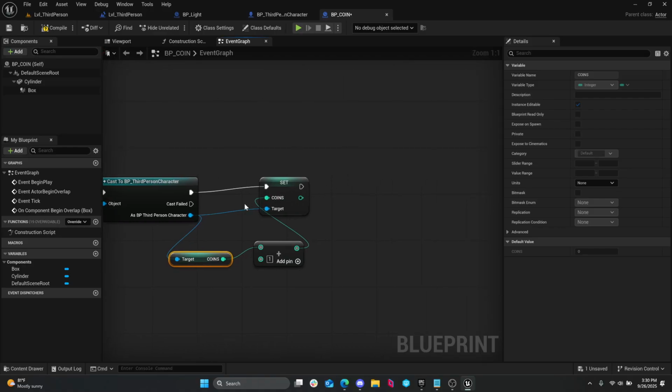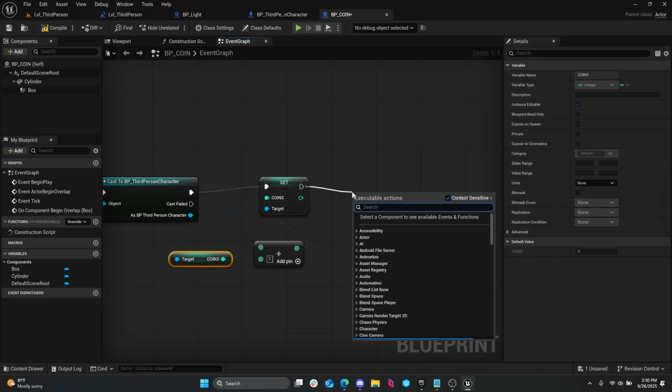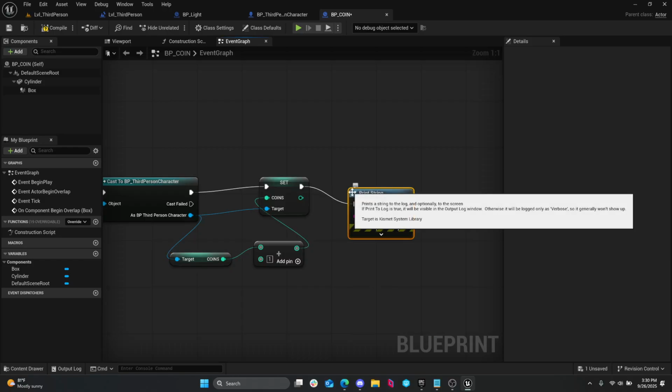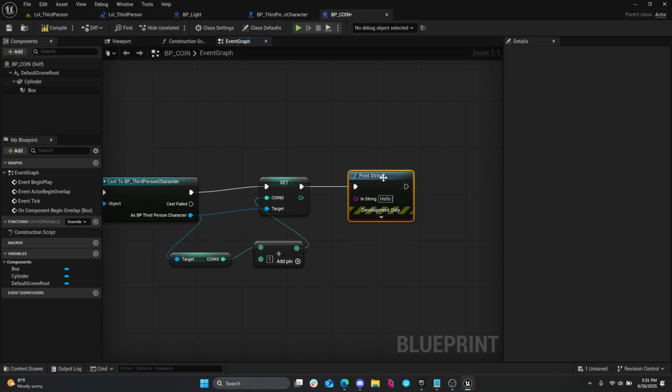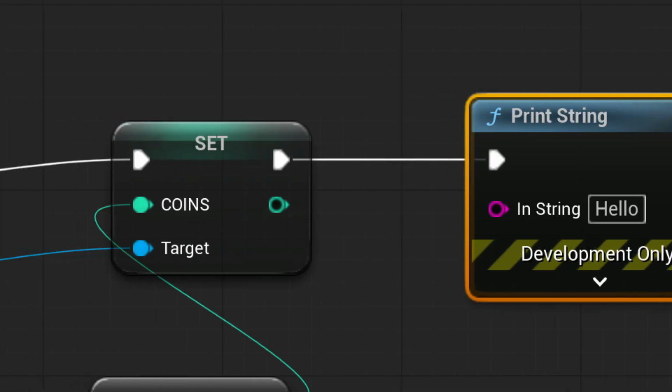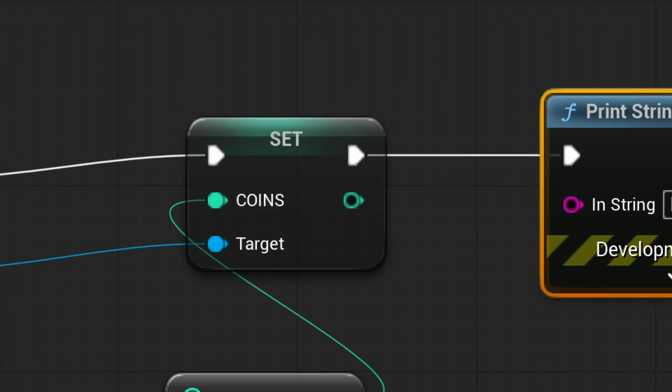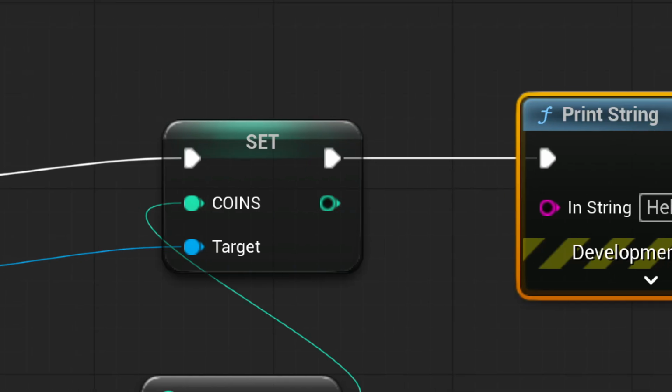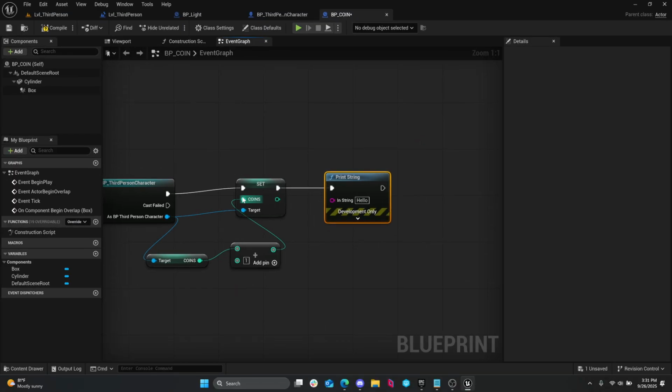All right, then I guess let's just print the string and see what happens. We have a bunch of other strings printing, so we might have to disconnect some, but we'll see. And I don't want to print any words. I want to print the number of coins. Remember, the turquoise ones are integer values. So I'm going to drag the turquoise into the magenta. Create the little converter. It converts the integer value to text. Compile. No errors. Save.